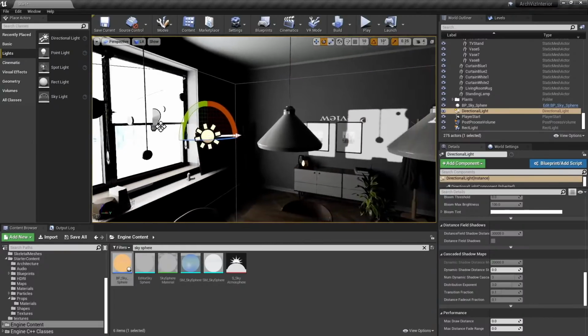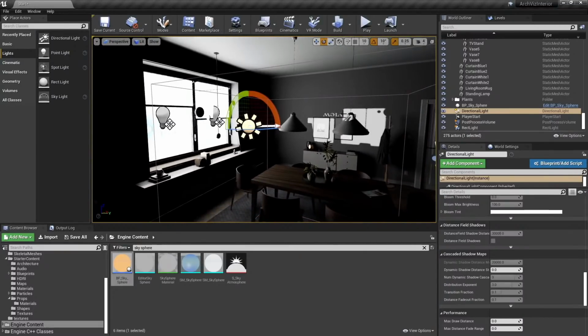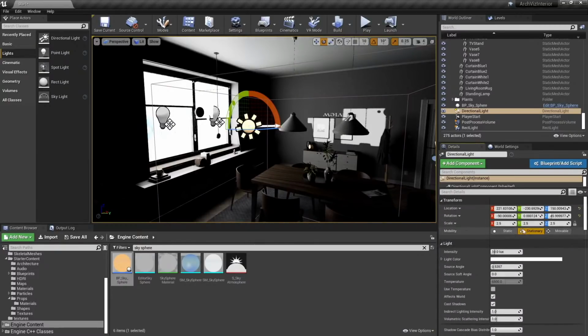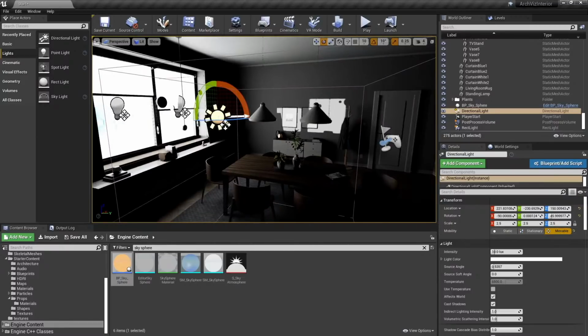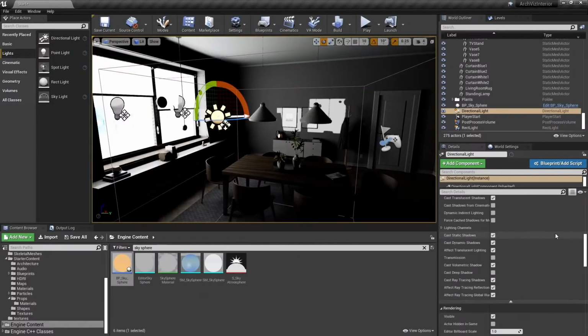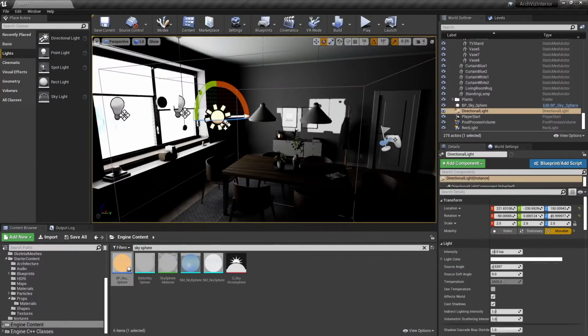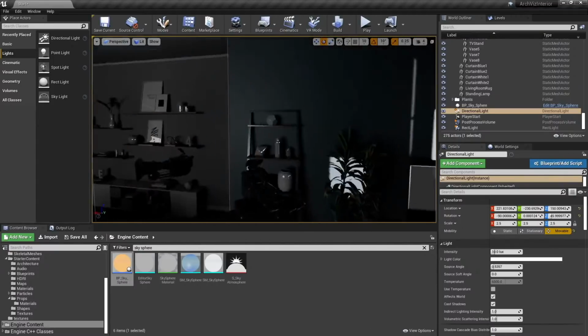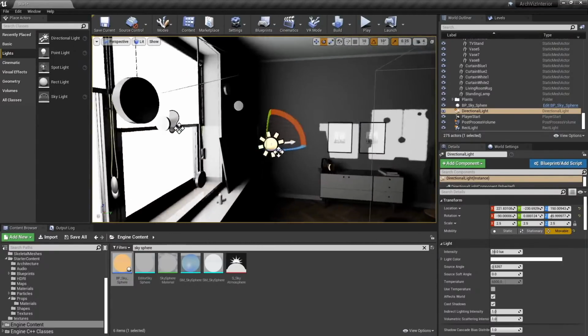Now again, you can see we're getting our little preview indicator here, letting us know we need to change the settings on this light as well. We'll go ahead and make it movable, and that should go away. Now, in order to have ray traced shadows, this is really all you have to do: place the light in the scene, set it to movable, and make sure that under the advanced options here, cast ray trace shadows is enabled. Of course, we're not getting any bounced light going around the scene or anything like that, but we are getting the ray trace shadows.